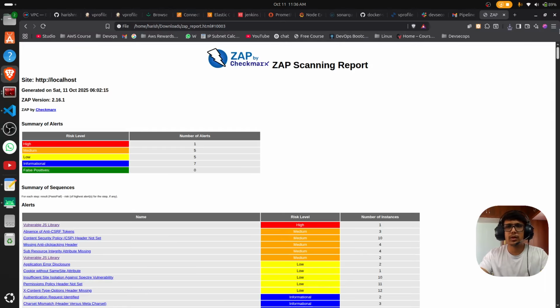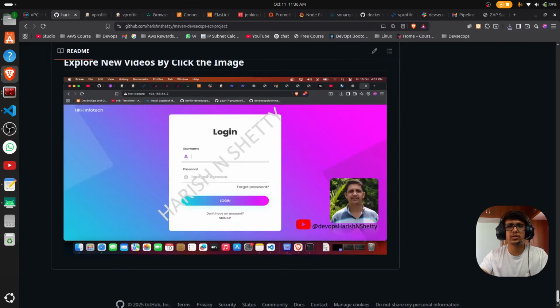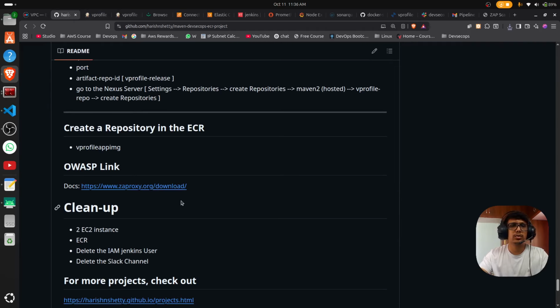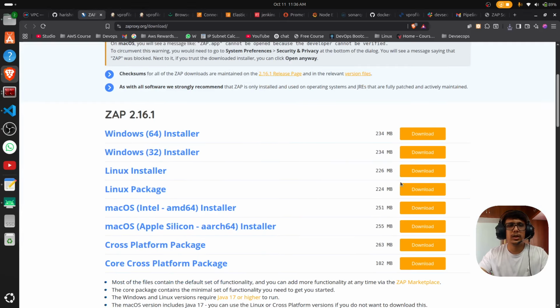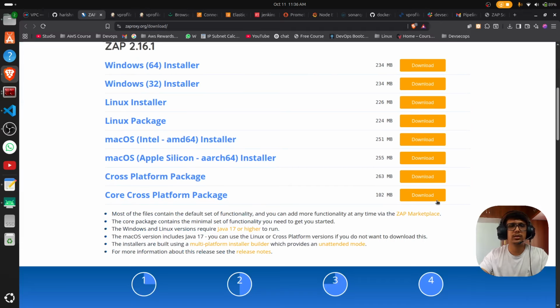One more thing I have to say here for the OWASP. To get the OWASP, this is the link, ZAPROXY.org, download. Here you can install ZAP inside your machine also, but you need some idea to install it on Linux.